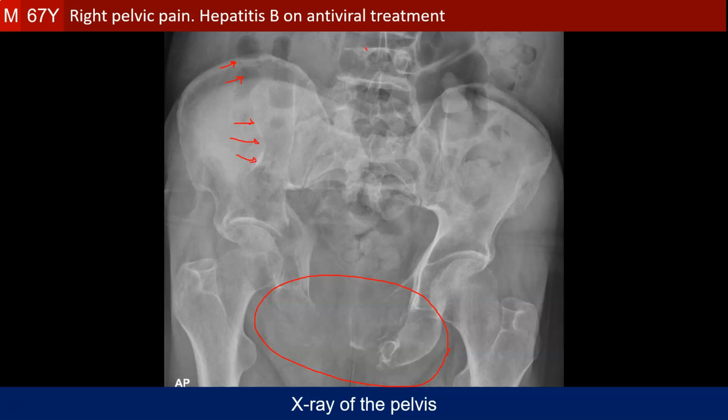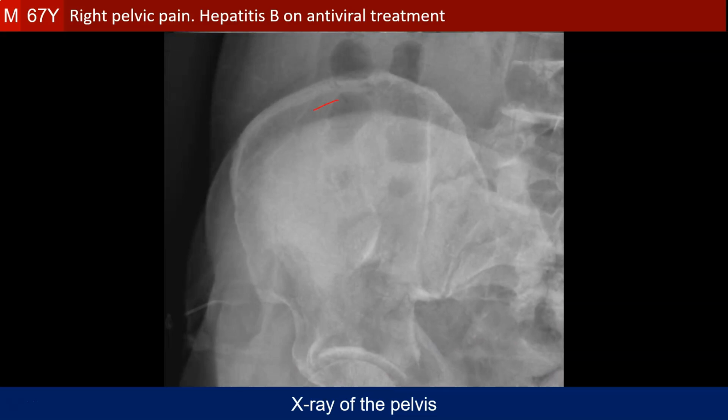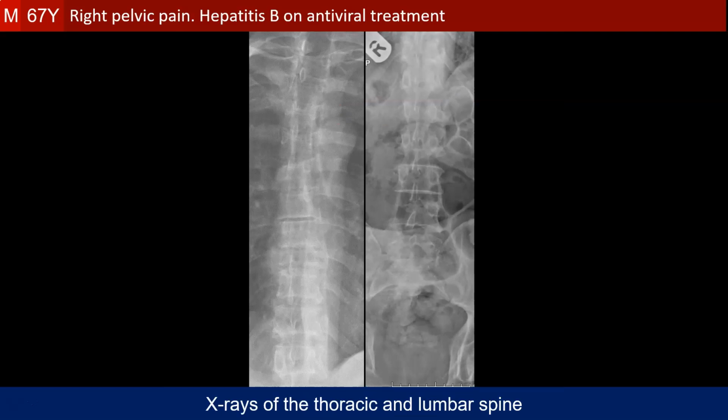We see also here a missing pedicle of the lumbar vertebrae. Here are the details of the fracture. And on the frontal views of the thoracic and the lumbar spine, we see missing pedicles. For example, this one here, and this one. And as we have seen, the lower lumbar pedicle on the right. Missing pedicle is an important sign of osteolytic lesions on the frontal X-ray of the spine.